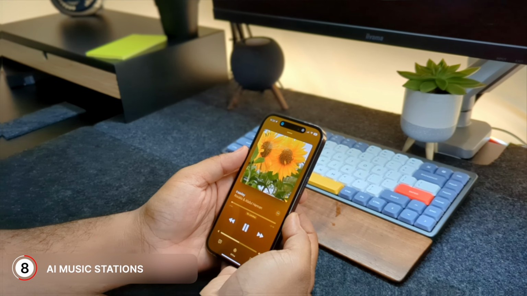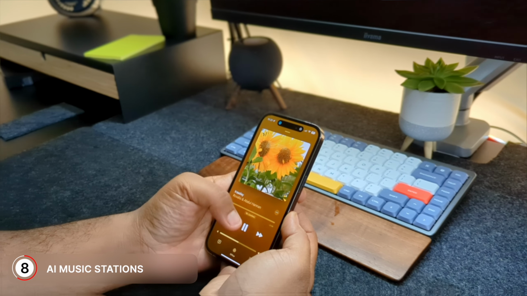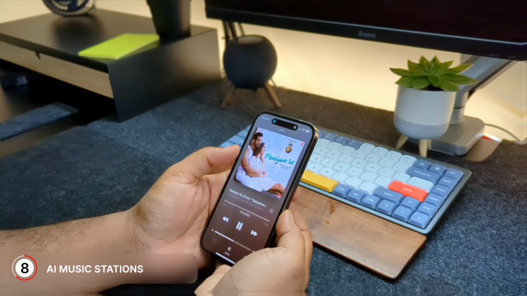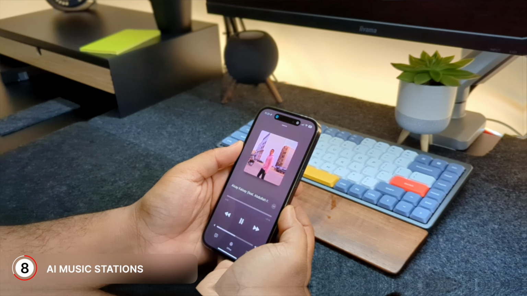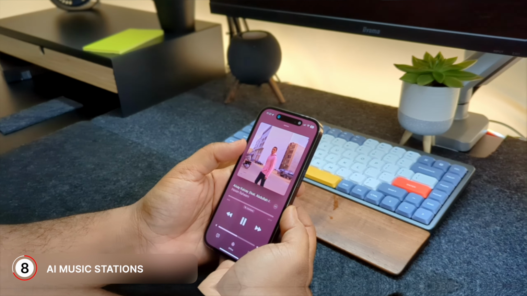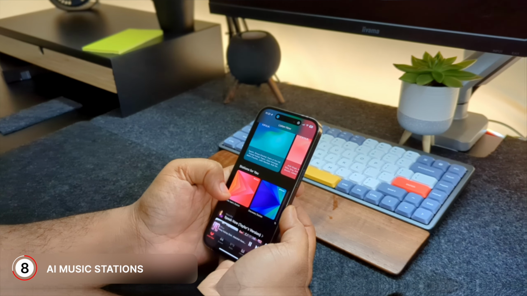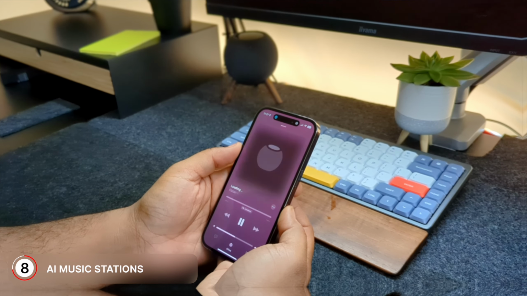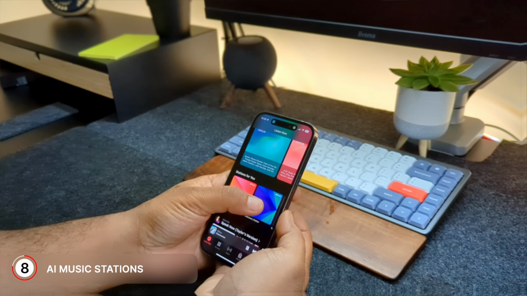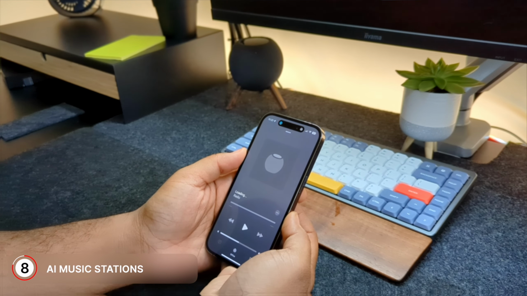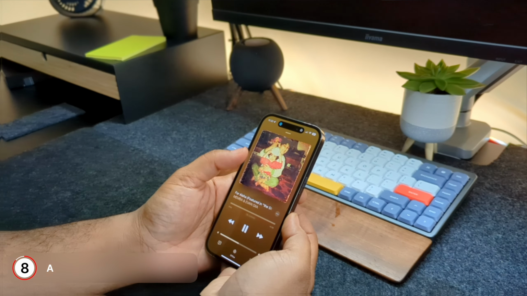So as you can see, you can just scroll through. These are none of the songs that I listen to regularly. I've heard them once or twice maybe, and I do know that some of them are in a similar vibe to what I listen to. And let's say that you don't like the Discovery Station for what it's recommending you. Well, don't worry. Just pull it down and click on it again, and it's going to start recommending new songs for you, and it's going to try to create a new playlist.